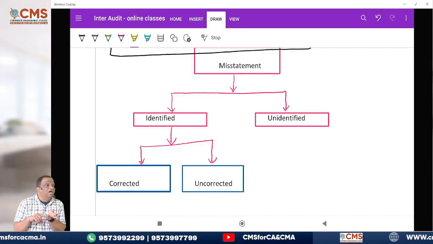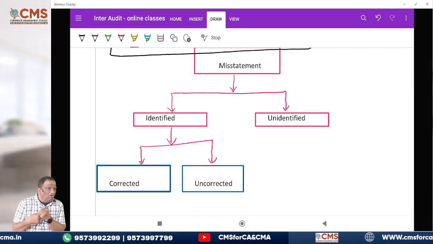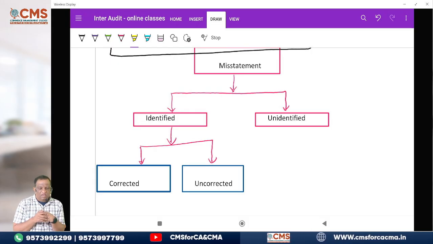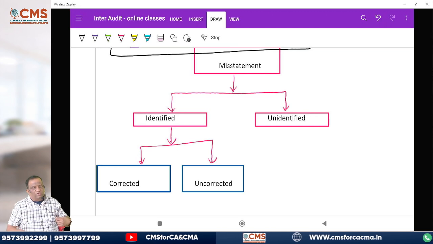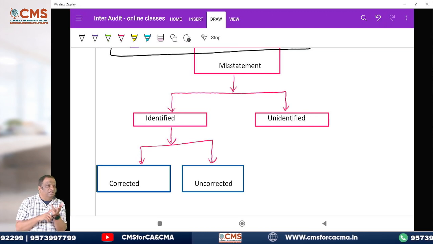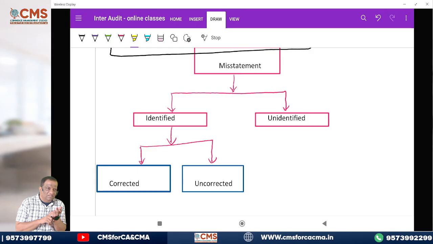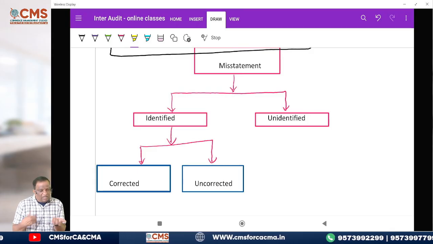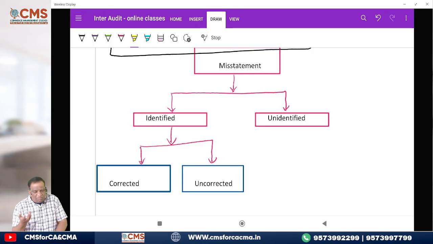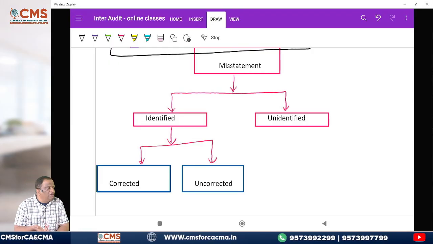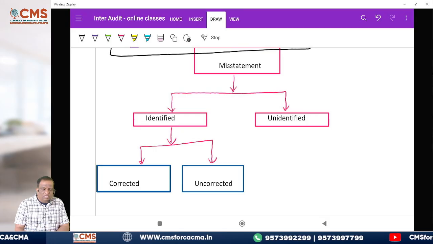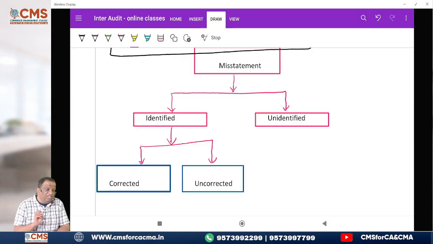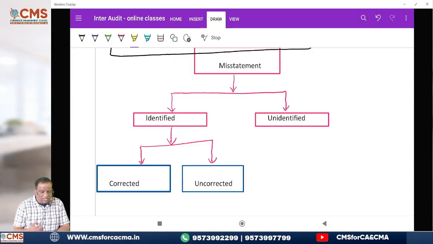Now, look at the types of misstatements. Identified misstatements and unidentified misstatements. The auditor may be able to identify certain errors because of what he is verifying. But going back to our morning topic, will the auditor cover all aspects or all transactions? All aspects, yes. He will not cover all transactions. That's why, as an auditor, because I'm not checking all transactions, there may be certain misstatements which I have not identified, unidentified. That's how there are two types of misstatements, identified and unidentified. And identified is again of two types, corrected and uncorrected.